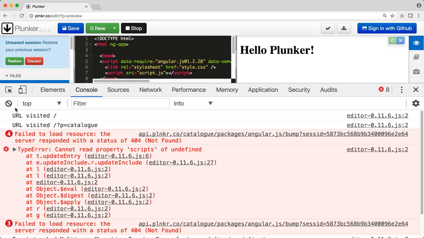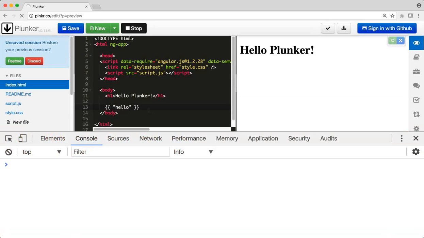But if you want to display as a string, then you have to mention it as a string, then you get it as a string. If you want to do string concatenation, that's also possible over here. I can say hello Angular message. You can see it came hello Angular, right? Because now I'm using string.